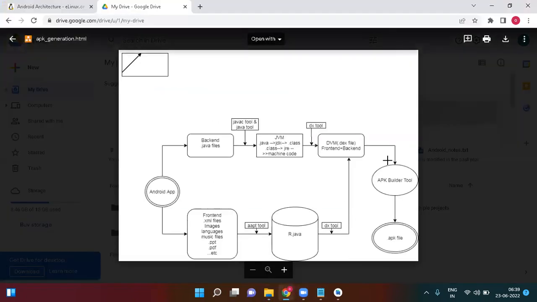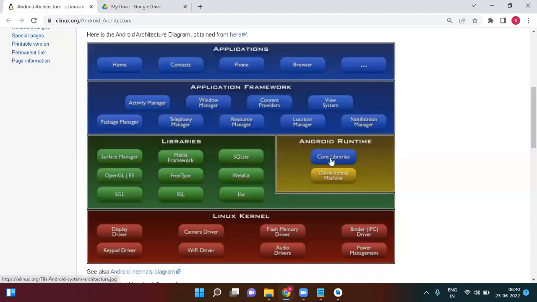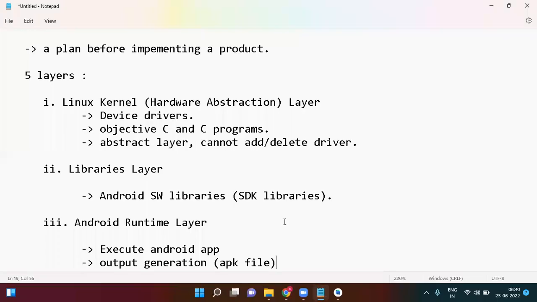Okay, that will be taken care of by DVM. Compressed is dex. After that, again it will compress something and it will make your output. Okay, so I think you understand runtime. In runtime, only two things are available. One is Java, second one is DVM. So these two have the responsibility to make your Android application execute. That is okay. Next, we have the fourth layer.